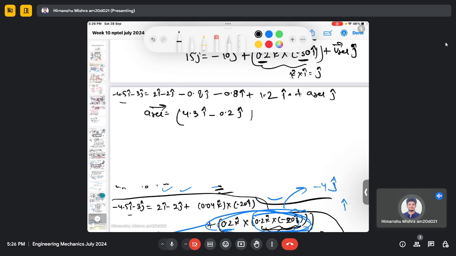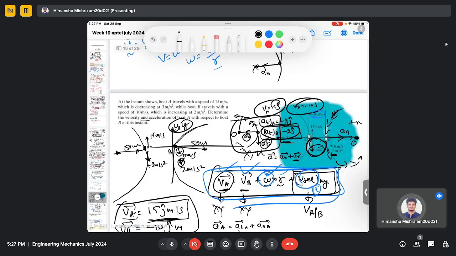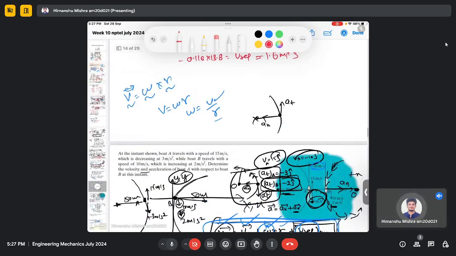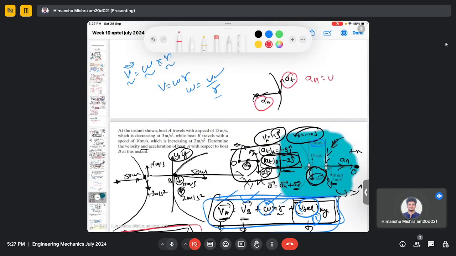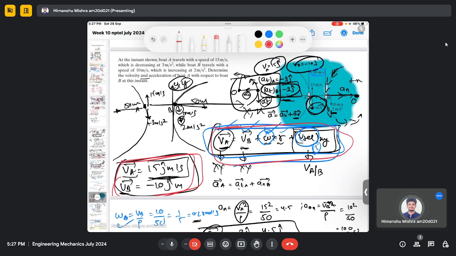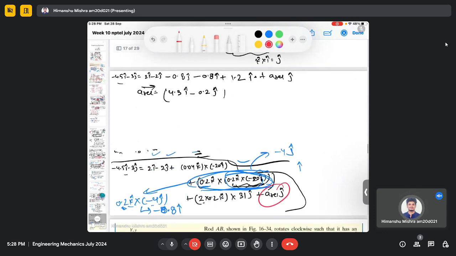So this is the vector of relative acceleration. Just to recap, this was quite an interesting question, because here we are given the velocity and acceleration of both A and B. From the figure we can figure out the velocity vector of both A and B, but you cannot do the same with the acceleration. From the figure you can figure out the tangential acceleration, but then you calculate the normal acceleration by the formula v squared by radius of curvature. From the tangential and normal accelerations, you write down the acceleration vector, which is the summation of these two components. Then you write down the acceleration for both A and B and velocity of both A and B, and then you use the general formula between points A and B. By using that, you can figure out the relative velocity and the relative acceleration of the boat.